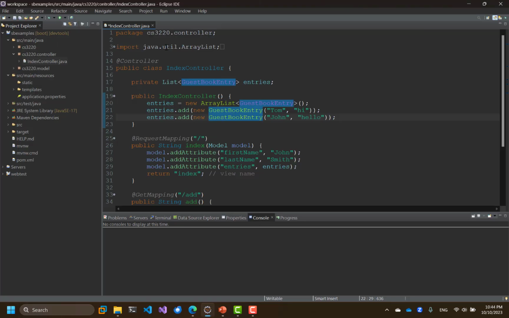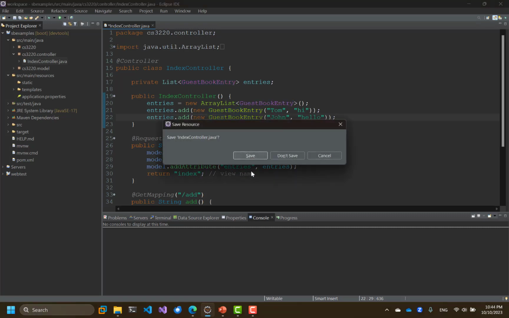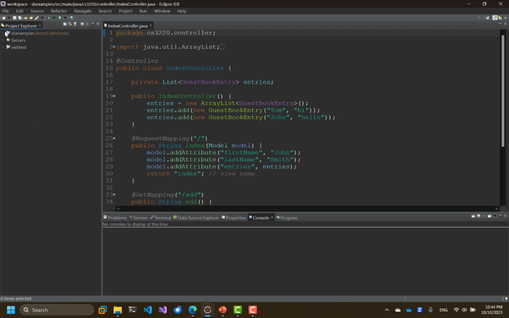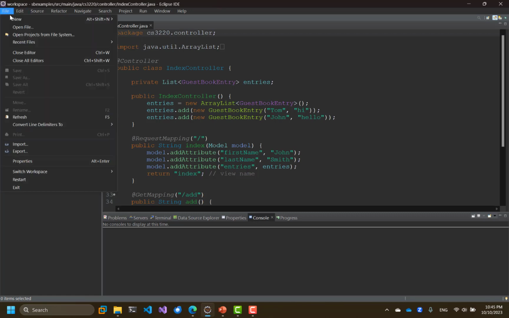So this is the example we did last time, and I want to create a new project for guestbook because later on I want to use it to demonstrate some Spring MVC features.